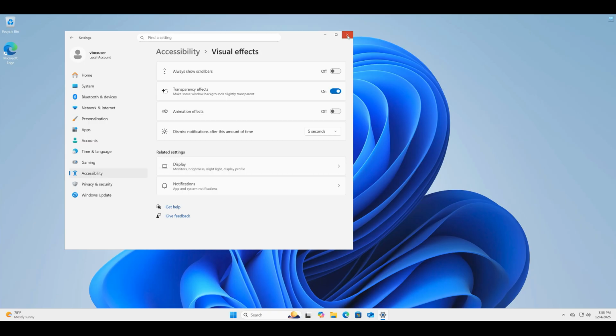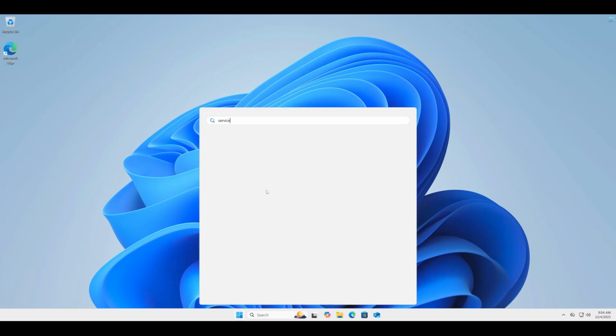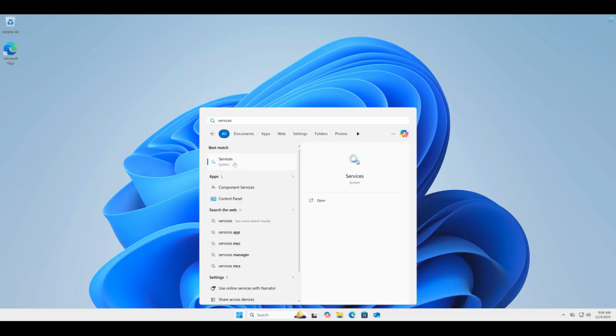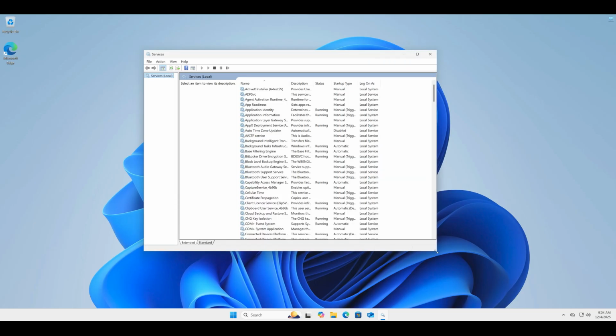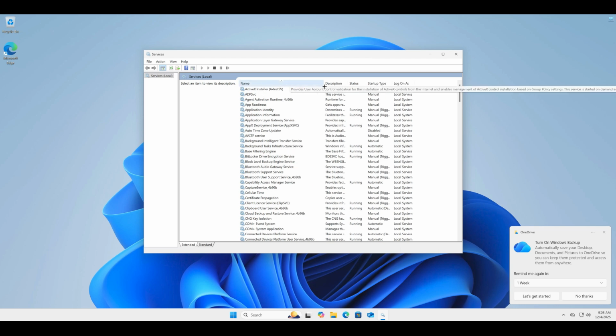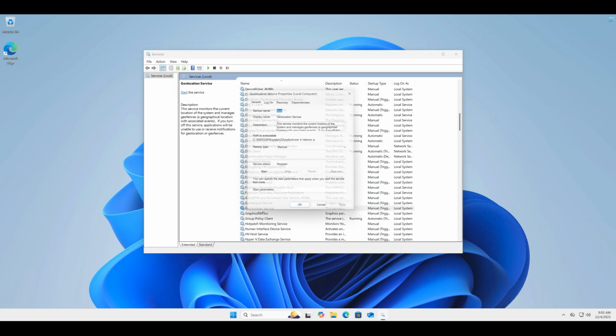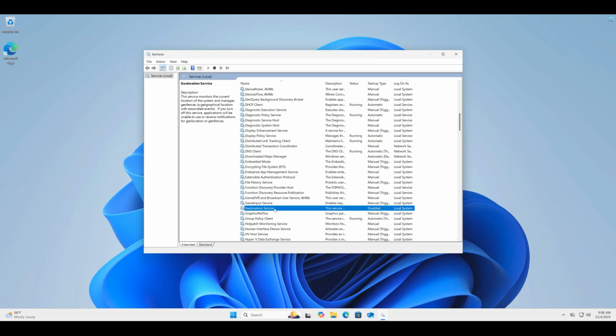Then I can close this and then press Windows key, type Services, open the Services first option. This is the Service Windows menu. I will expand this window. I will sort the services by name, so it's easier to visualize each service. First, geolocation services, we don't need this. Double click it. Let's make this disabled. In my case, it's already disabled, but let's prevent it from starting.